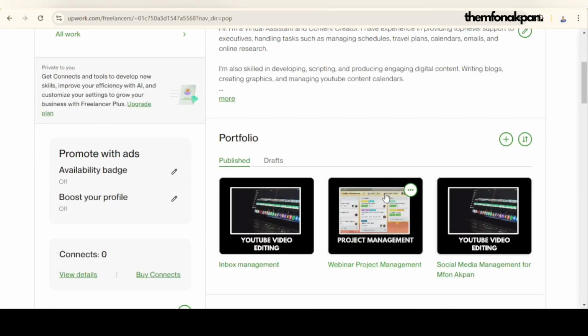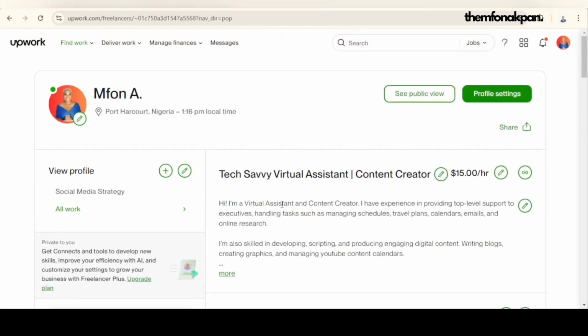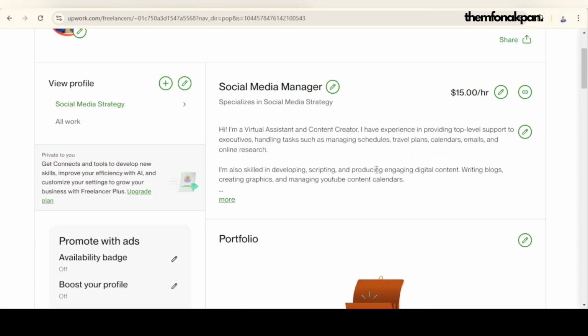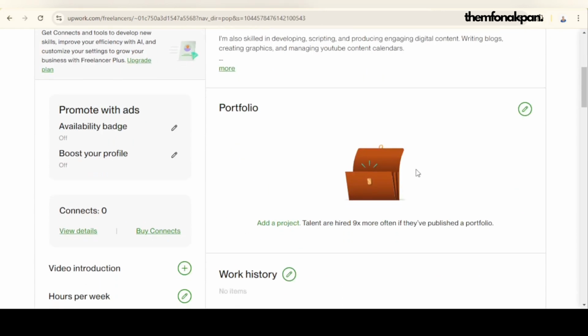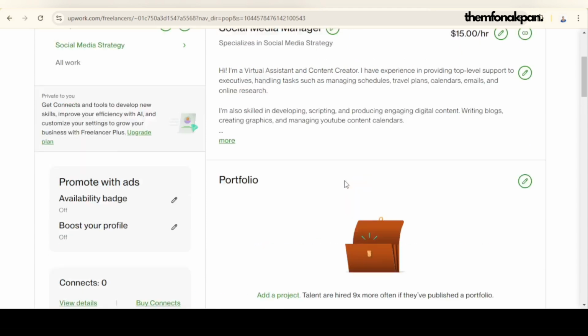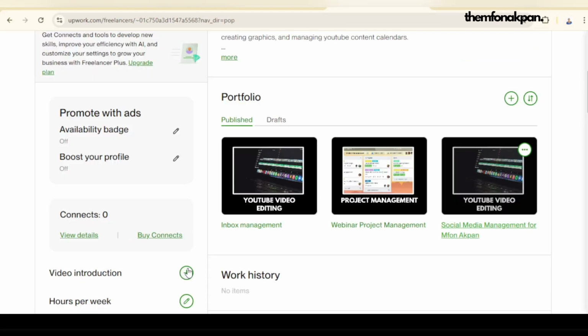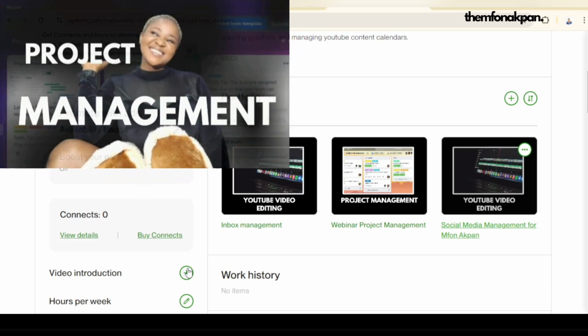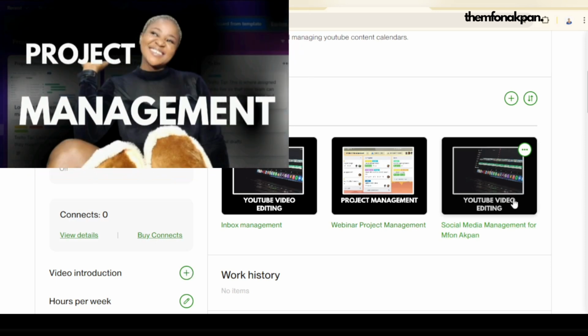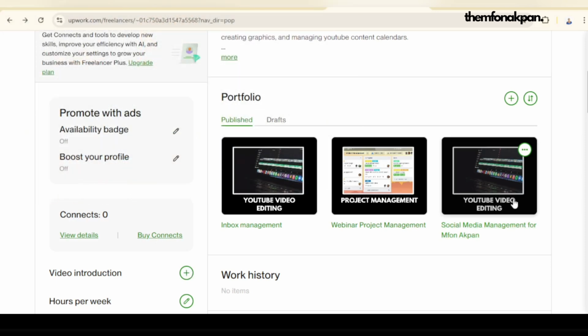So we created this portfolio with our general VA profile. So for the specialized profile on social media strategy, I can bring my social media management project here. So I just wanted to show you that you can create portfolios for different specialized profiles. That's it, neighbor. That's how you create your Upwork portfolio. Make sure to watch first the project management video, and second the webinar on how to create your video pitch. Okay, I don't know, probably I'll make a separate video for that, but for now, make sure to watch that video. It has that webinar, it has all the information you need.